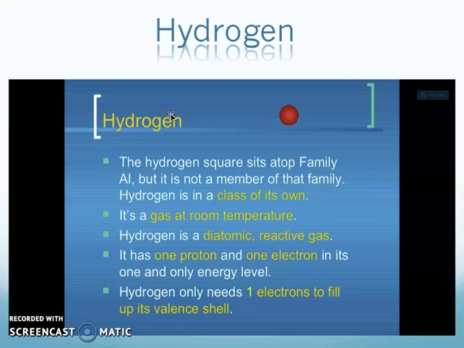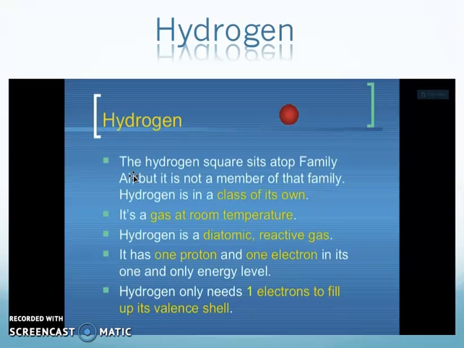So for example, hydrogen has only one single shell, and that is going to be its first and last shell. It has vacancy for only 2 electrons, while hydrogen has only 1 electron. So according to the duplet rule, it requires only 1 electron to complete its shell. In the case of helium, it has 2 electrons and only 1 shell, so its one and only shell is already complete according to the rule of duplet.